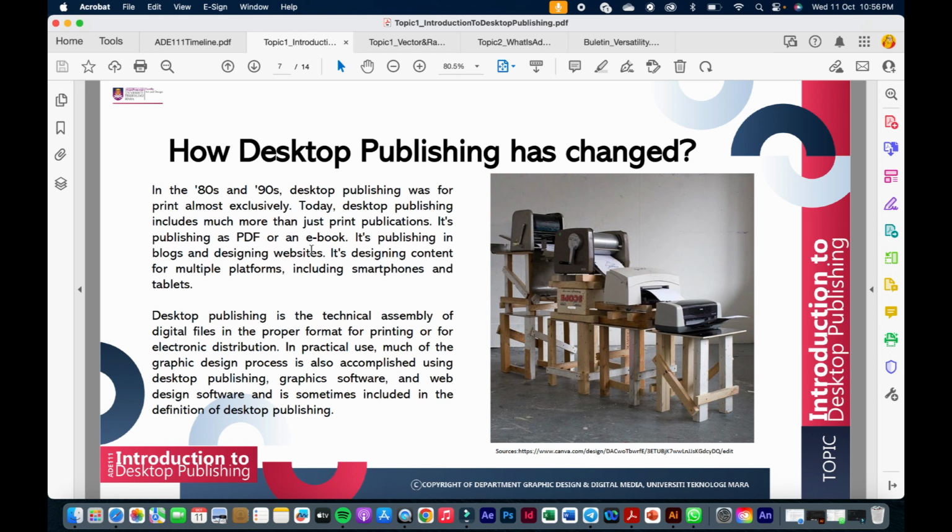So kalau desktop publishing right now, dia more on printing publications, which is awak boleh publish in two ways. Satu, you can create a print base, secara bercetak. So awak siapkan file ni, awak akan hantar kepada printing lah. So another one is e-book.